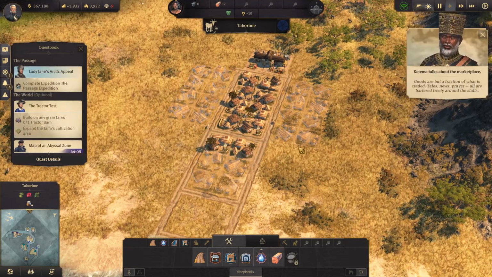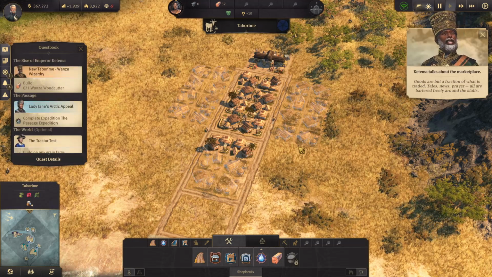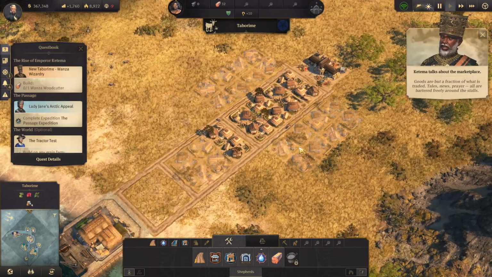Goods are but a fraction of what is traded. Tales, news, prayer, all are bartered freely around the stores.